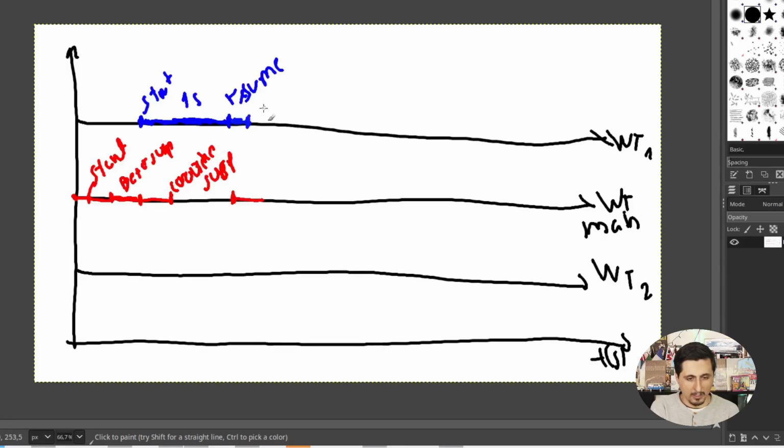There's going to be a log or a printout, and then it will sleep for another 1 second. Let's say that 1 second is this. This is another 1 second.